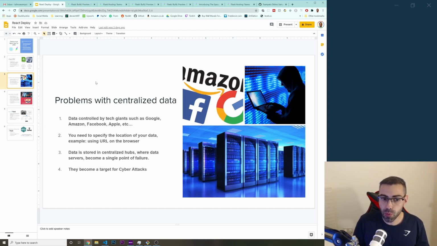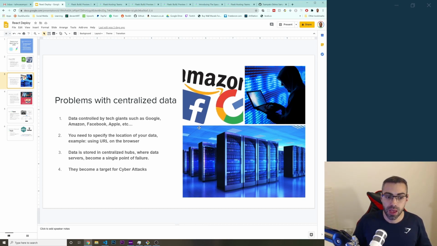And there is a big problem with this: all the data that they have, you have an image here, trying to represent one of these big centralized hubs full of servers. If for some reason these servers go down, there is a fire or something happens, everyone else in the world will lose access to that data, to that information.